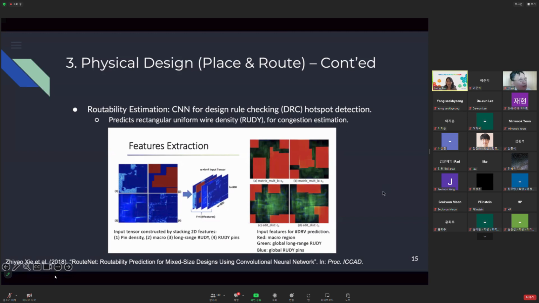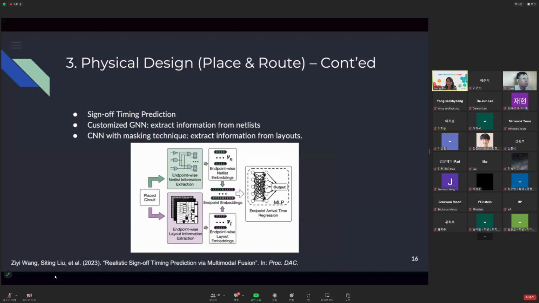And typically this congestion is an area where the CNN can help a lot. So people use CNN or CNN-related models a lot. To reduce the congestion, giving this feedback to the router can resolve the congestion much earlier or more easily, and so on. Again, this is a little bit earlier work. It was just based on the CNN, but nowadays people are using more advanced models. That's for routing. This is for the timing estimation.